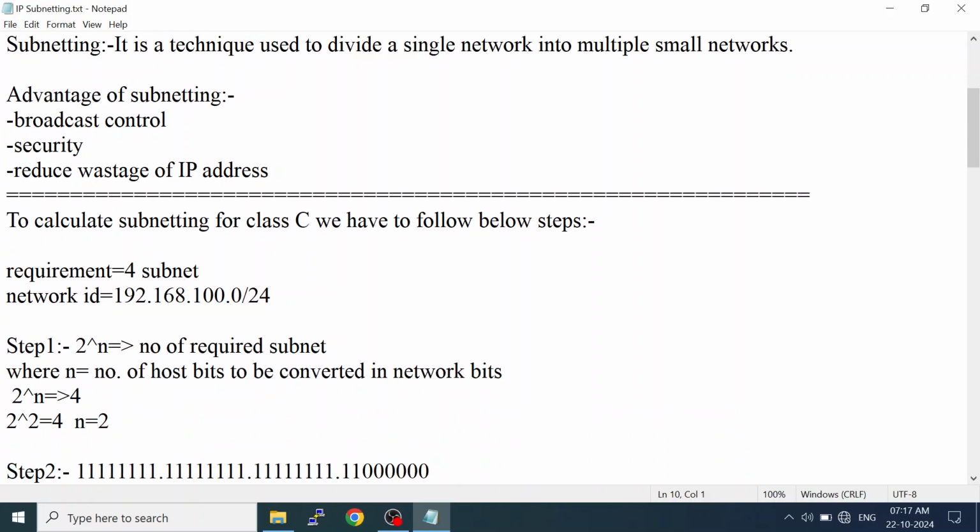Now, let us discuss subnetting. So what exactly is subnetting? Subnetting is simply a method or technique using which we divide a single network into multiple small networks. And what is the purpose? Wherever you see, we are talking about connectivity. We learn how to make communication between multiple and different networks. Here we are dividing.